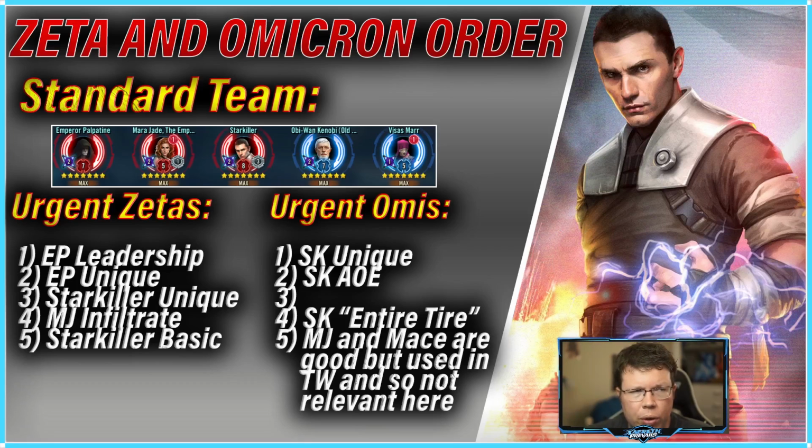And then the Omicrons: the Starkiller unique is the one that we've always said is maybe the most impactful and important in the game, at least in terms of GAC. I would also argue, though, folks, that almost immediately behind it, not more important than the unique but almost as important for what we're trying to do, is the Starkiller AoE, because it's an AoE that dispels everything on all the characters. Otherwise, it's just on the targeted character. It's a very important distinction to make.